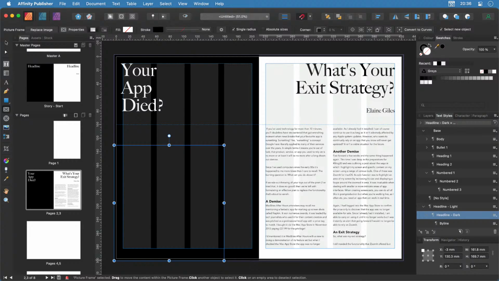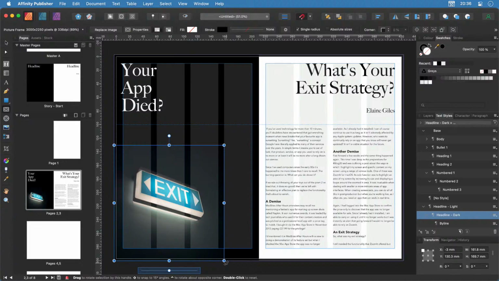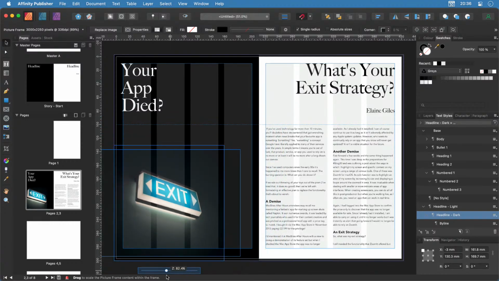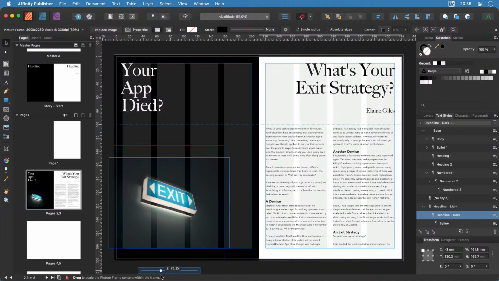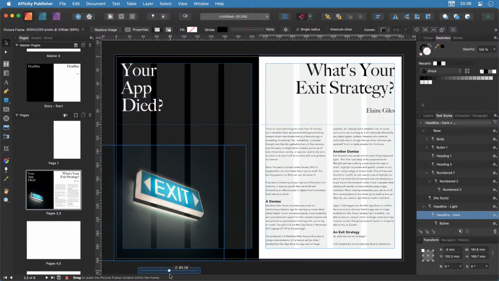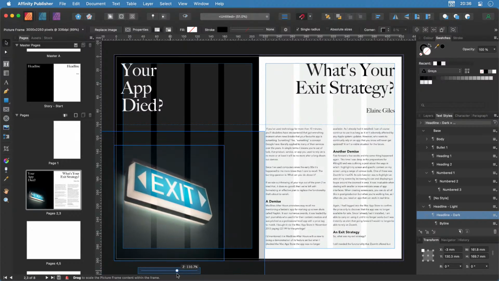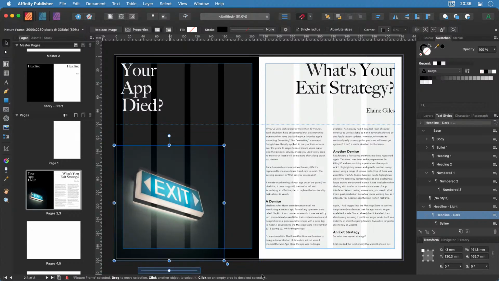Right, the next thing I'm going to do is go and find my image, which I have in an app over here. I'm going to drag in the image, hover over that placeholder and drop it in. Right, that gives me two tools now. I've got this option at the bottom, so I'll get this so we can see it. It will make that bigger or smaller. And you can see you've now got two blue frames. That means it's filling it, and then that is making it even bigger. So I think filling it is working quite nicely.